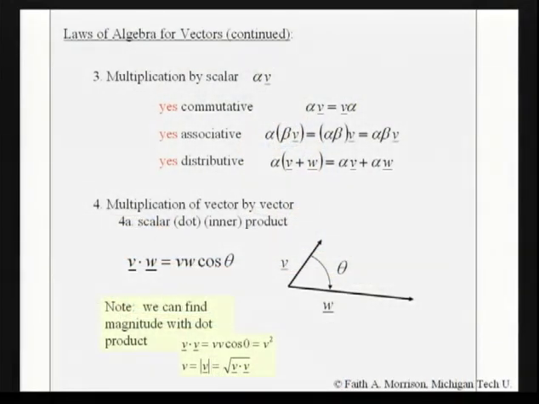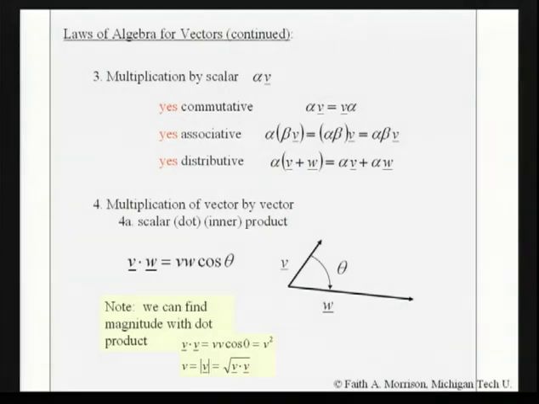Multiplying by a scalar, I'm putting my scalar as this quantity alpha. It can be a variable or a constant. It's commutative, so I can put scalars anywhere in an expression, and I'm going to be doing that constantly, moving the scalars around. Associative, it doesn't matter what order you do these multiplications at all. And distributive, we'll use the distributive law all the time. You can multiply this individually, first by v and then by w.